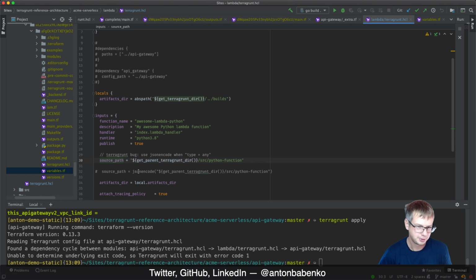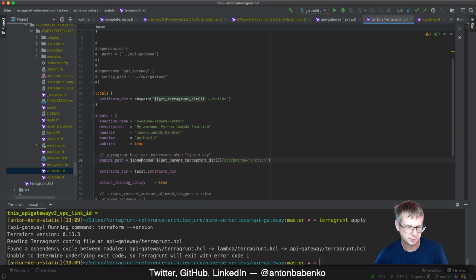Anyway, the solution is to tell Terragrunt, when you are going to pass the source path to Terraform, please make sure that this is actually passed as a string. That's why it's using JSON encode. And you have to do this only for variables when you have type any. So as I said, if it would be anything else like type list of string or string, then it's fine. That's why not many people were actually affected by this. But in our case, when we use Terragrunt and type any, this doesn't work.